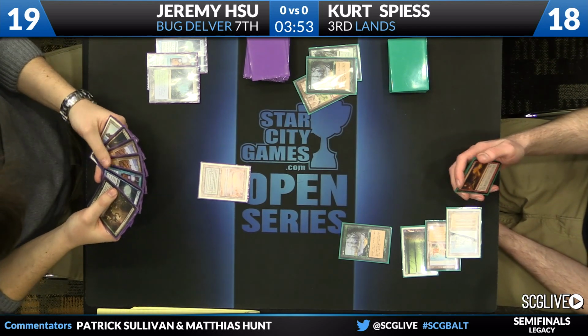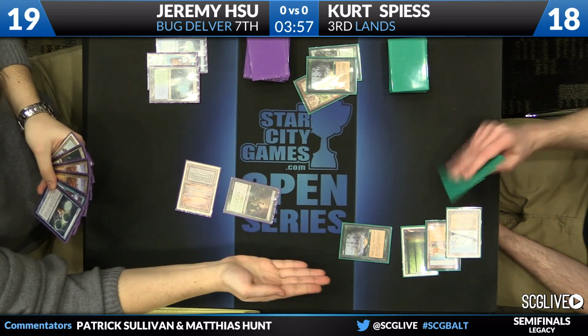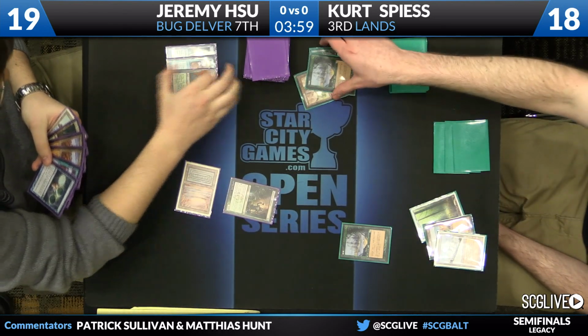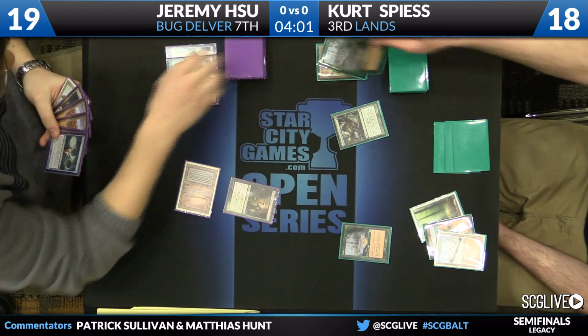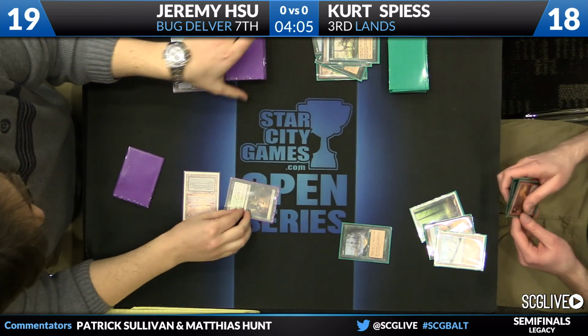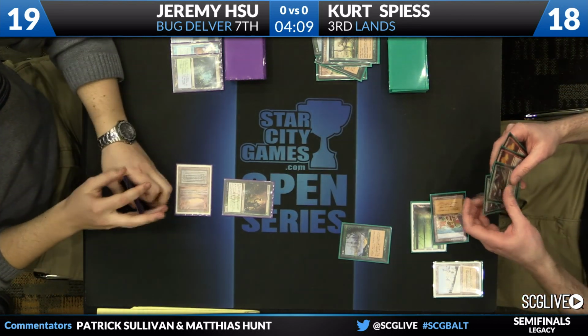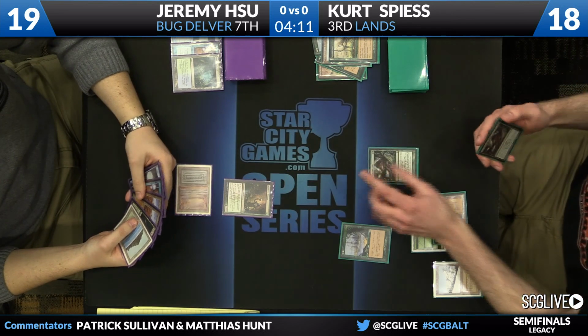As it is, Kurt has 3 lands in play, and it looks like with Loams in his graveyard, he'll get just a lot more. Jeremy replaces his 1-drop and does have Deathrite Shaman down. Loam is dredged by Kurt, and only 1 extra land in the graveyard. It is another exploration, a crop rotation, and a land. And Kurt's starting to get the ball rolling here.